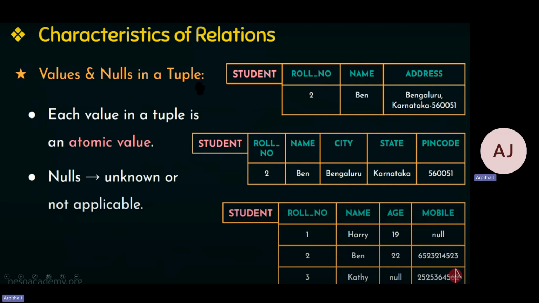So next one is nulls. Nulls we have already explained in the previous class. What do you mean by nulls? Either you do not know what data is available, or the value is unknown. Guys, decide. Fine. So for example, here you have these attributes. In the data of Harry, you don't know the mobile number. So you are unknown about it, so you can save it as none. So this is one more characteristic of a relation or the table.